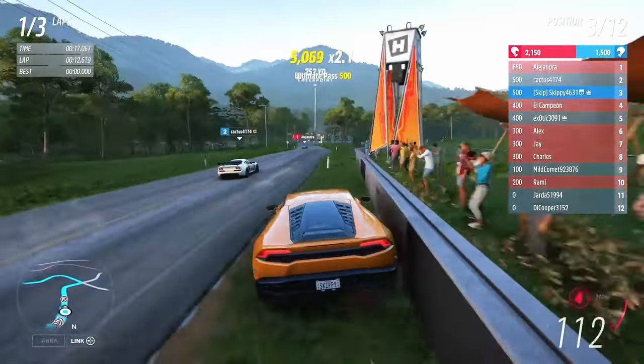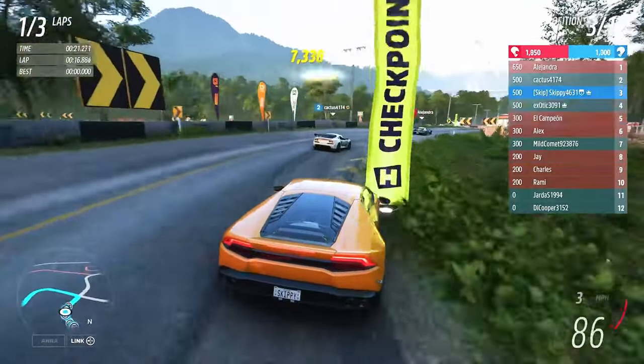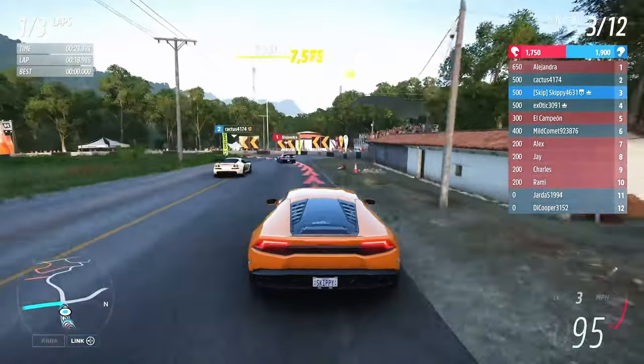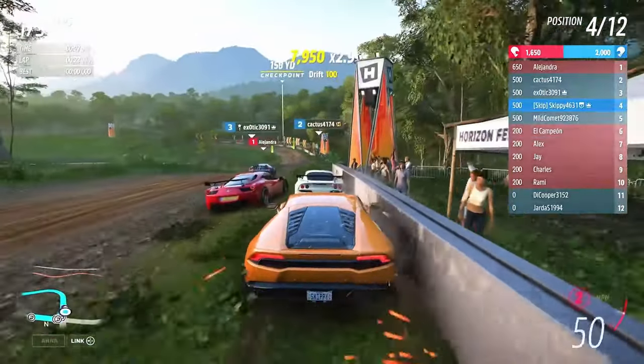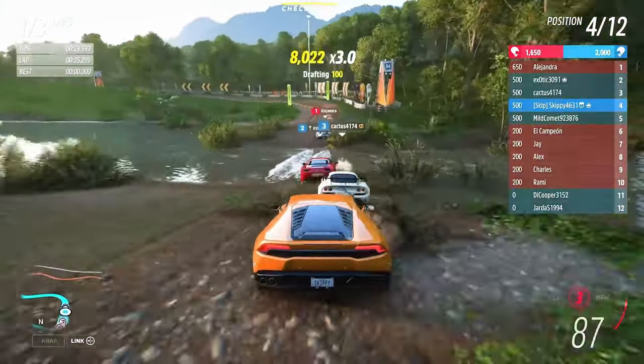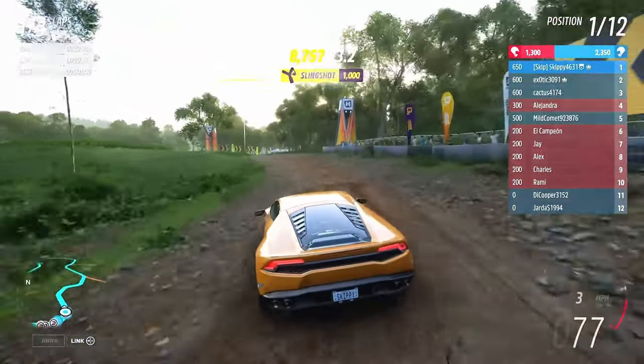Upon completion of the weekly Forzathon challenges, we'll be grabbing 160 Forzathon points and 5 points towards our festival playlist. Also, in today's video, we're going to be checking out this week's Forzathon shop and all the festival playlist rewards and restrictions. So without further ado, let's jump into this week's Forzathon challenges.